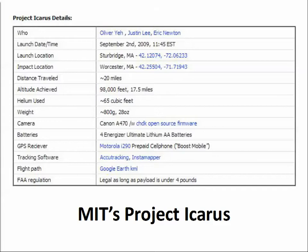Too much helium. The balloon's too small to even want to try and reach that altitude. If they were to get that altitude, they would more than likely have had a floater. They wouldn't have recovered the package. Yes? I talked to the students who did that flight, and they were guessing. Yeah, well, that's what I was going to get to. They're using a Find Me Spot, which does not work. So they had basically taken their data, saying we took pictures every so many seconds, and this is the round trip. So it was more likely that they had a floater, and they just had a longer distance across than actually up.